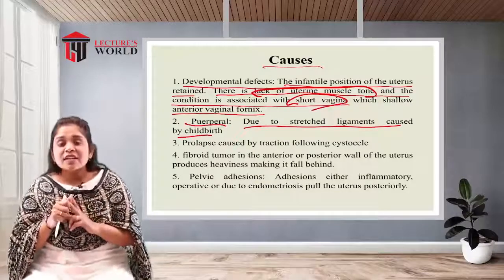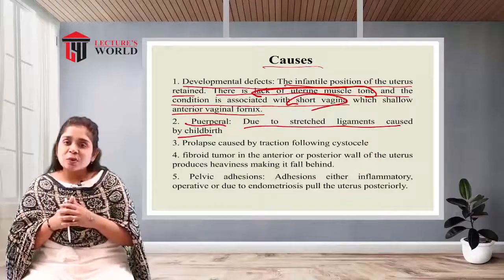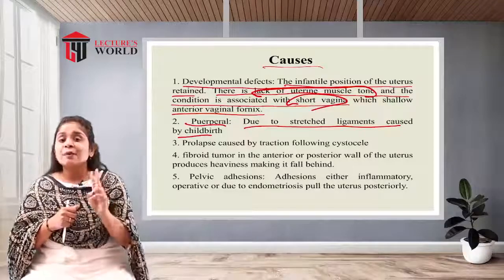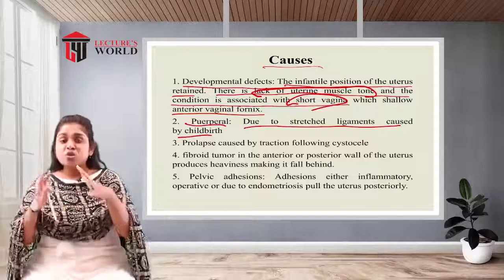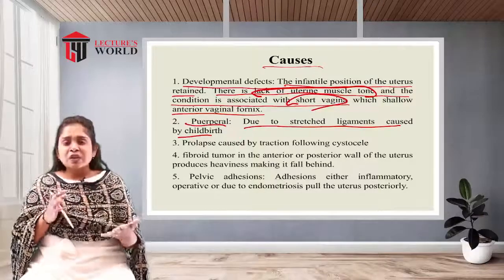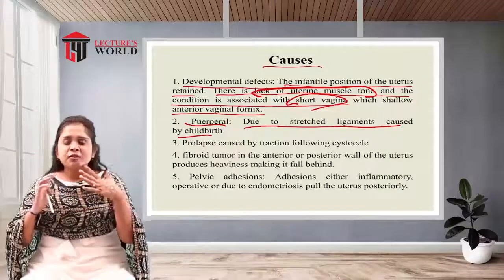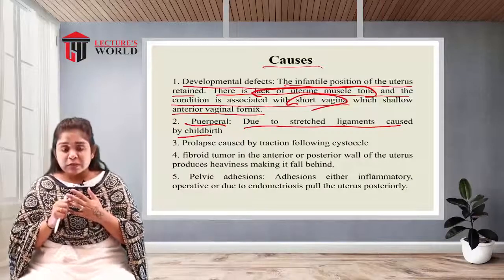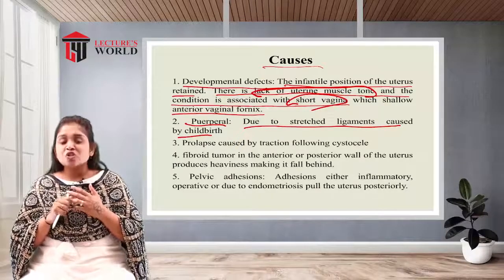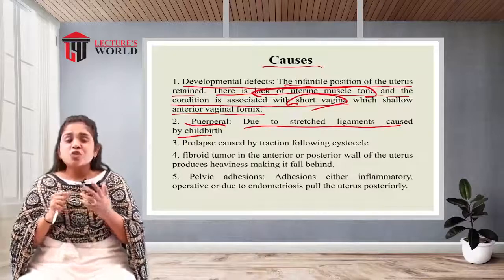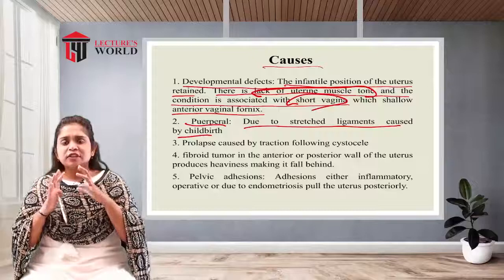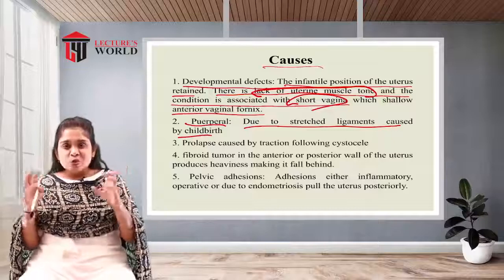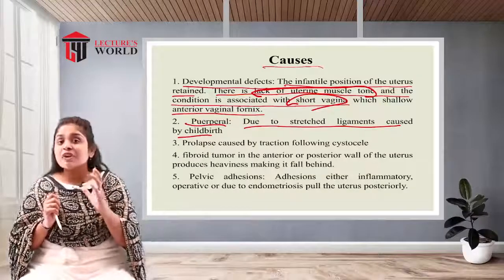Then the second condition is polyhydramnios. In polyhydramnios, the amniotic fluid is more than 2000 ml, so we can say more than 2 liters. So overstretching of the muscles will be there. Due to that also, the surface area and the muscle tone, everything will be weakened. Then another condition is precipitate labor. In precipitate labor, hyperactivity of the muscles will be there. Hyperactivity means the muscles have to work double and triple, so they will be losing their strength and tone, everything.